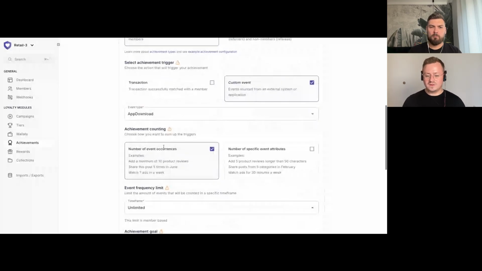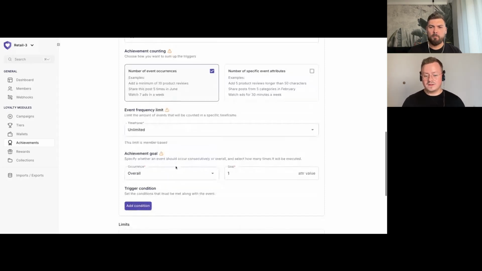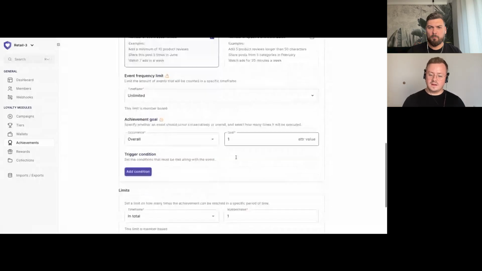The achievement will count the occurrence of this action. As soon as the member downloads the application, and we get the information that the app is downloaded, we'll count the action. And what we're doing here is setting the achievement goal overall, so over a wide time frame, as one.